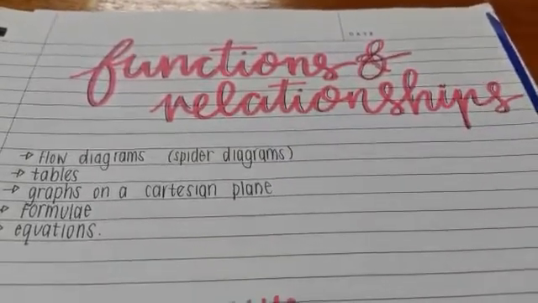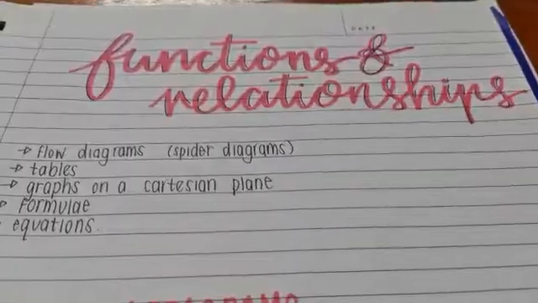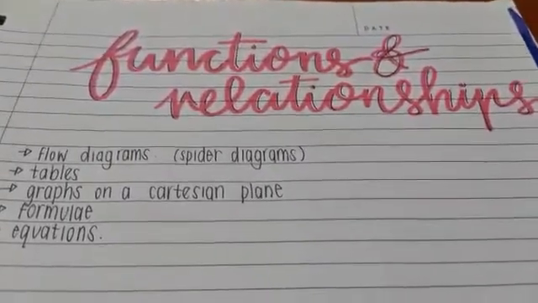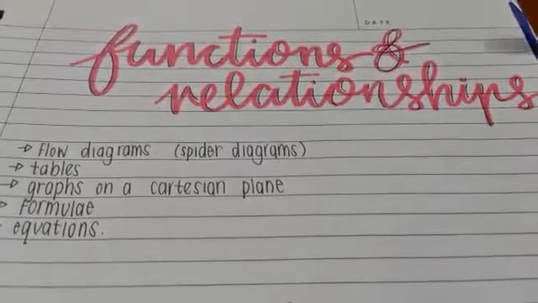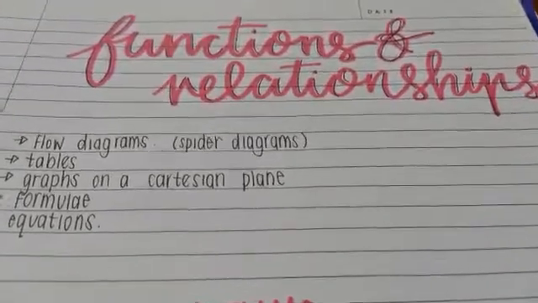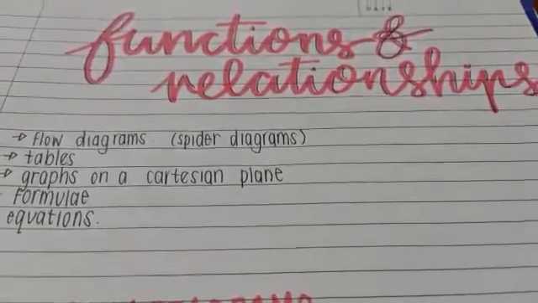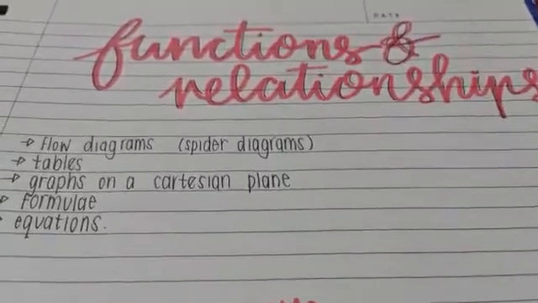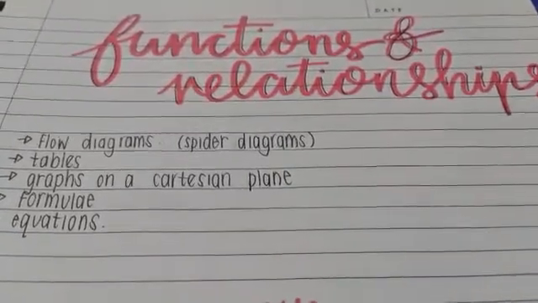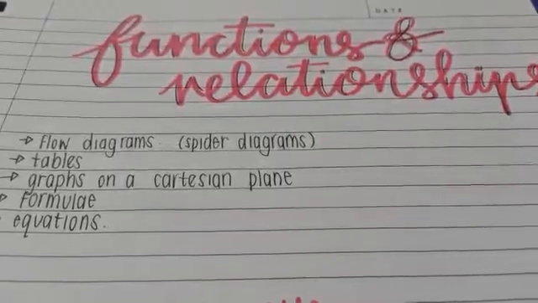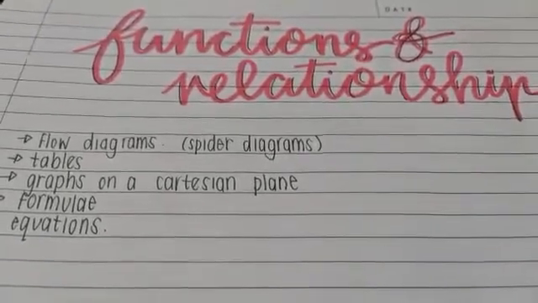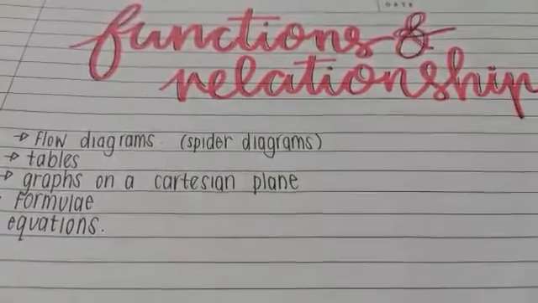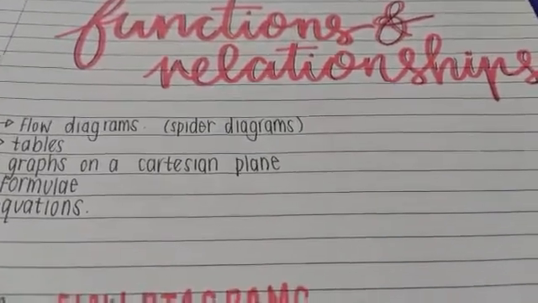Now remember, everything in mathematics is all linked together. Okay, so in functions and relationships, you guys are already familiar with this. You've been doing flow diagrams and spider diagrams and things like that. Also in grade 8, actually from grade 6 and grade 7, you've been working through tables where you have to fill in numbers and things like that. So all this video is going to do is just familiarize you with everything that you already know and give you a worksheet to do for revision.